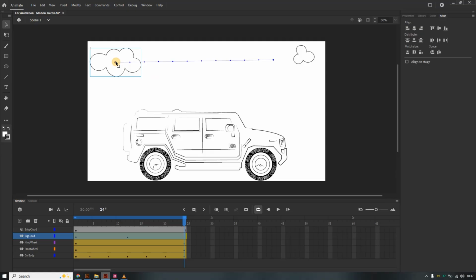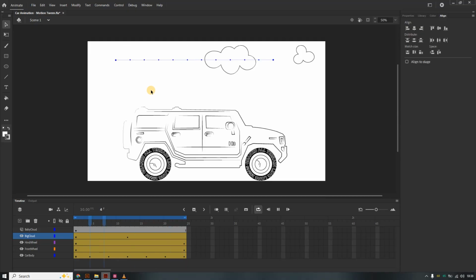You can see all these dots. Oh, okay. No. What's happening over here? I always try to hold Shift as I'm moving objects to avoid them moving up and down, so that they stay in a straight line.